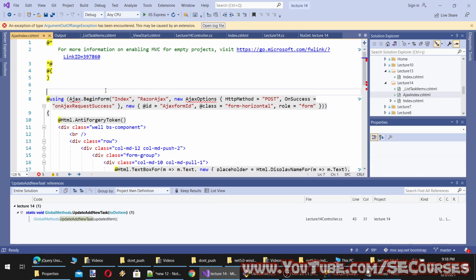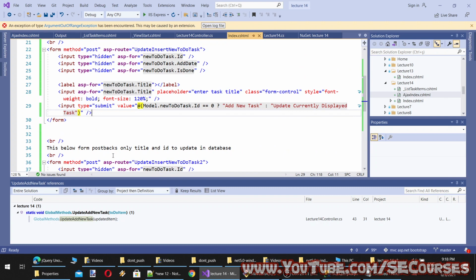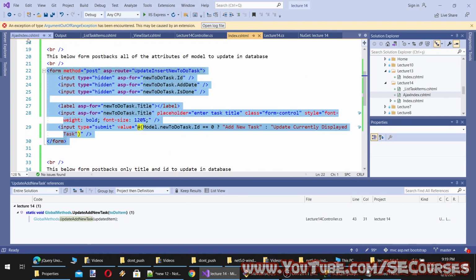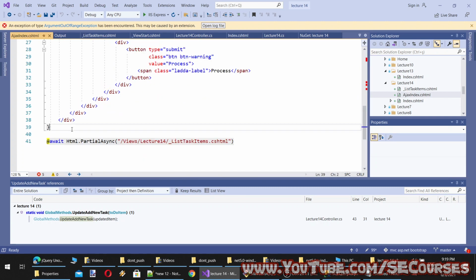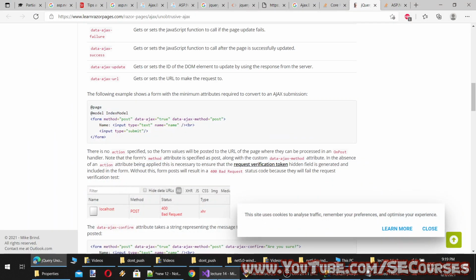Oh, nice. So let's copy and paste our form into here. And this time we will set data ajax true. Okay, why not working?